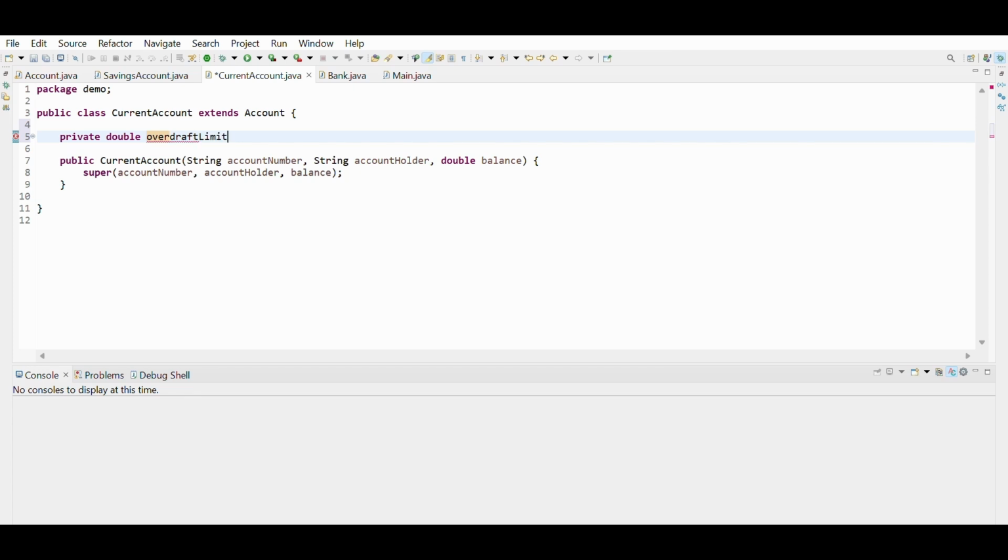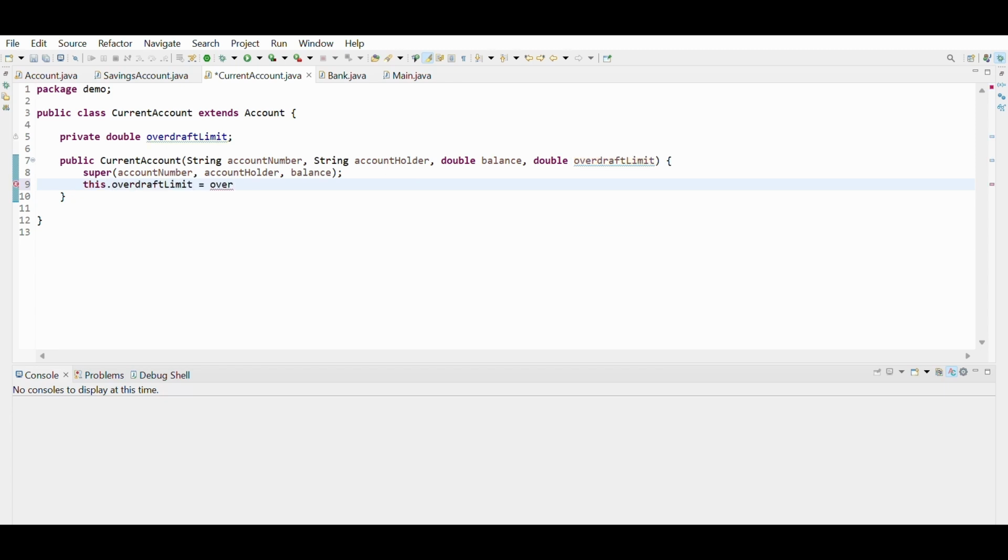As this is the current account, some amount we can overdraft even if the balance is 0. So for that I need to add the parameter here in the constructor as well, overdraftLimit, and this value I will say this.overdraftLimit equal to overdraftLimit.